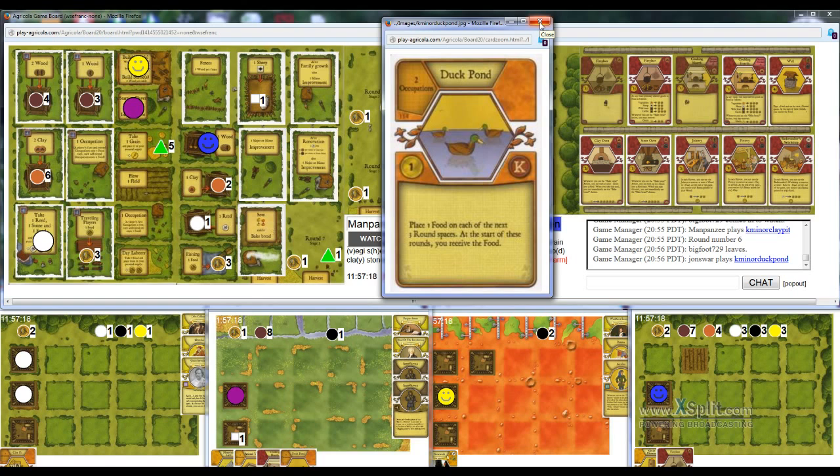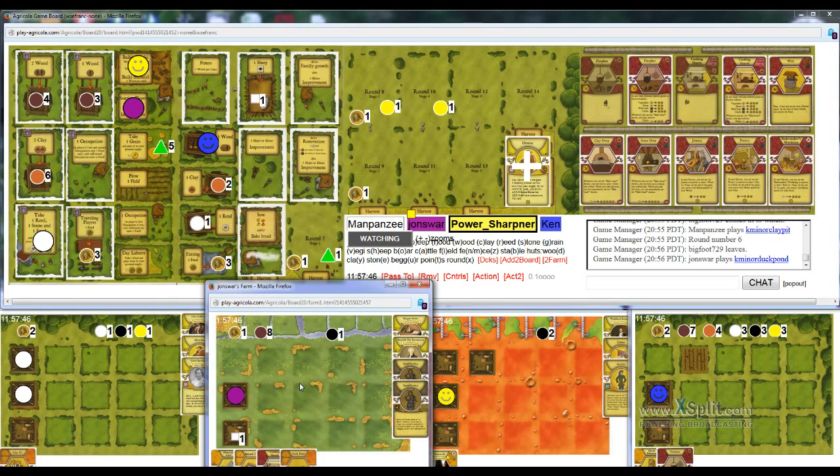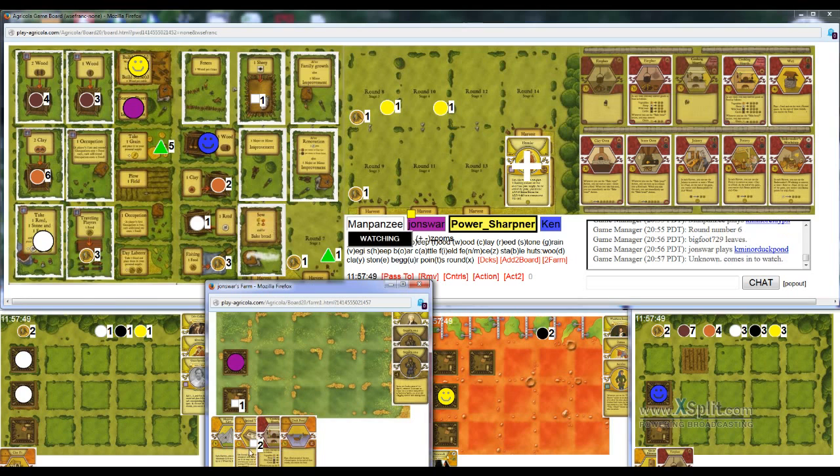Yes, although if he takes family grow this round, I think he will have no choice but to take traveling players with his first action next round, which means that if jonswar does have cat lover, as we suspected, jonswar may be able to build and grow in the interim. Yeah, that's true. But then jonswar won't have enough food, will he? Oh yeah, he has a cooking hearth in the animals. Okay, so he's fine. Well, maybe Power Sharpener will have some sort of miner here that will show us what he's up to.